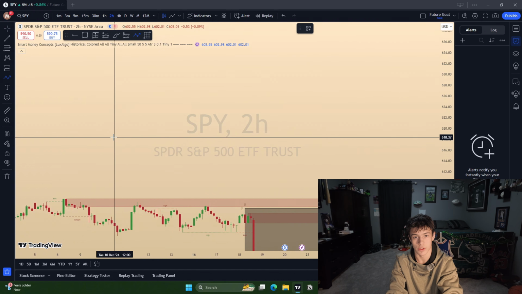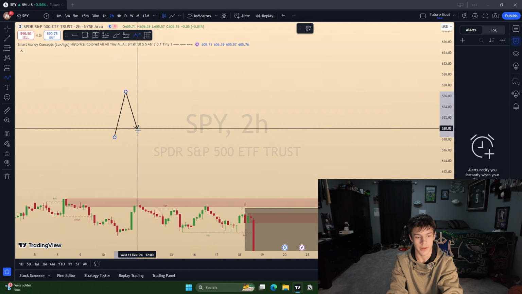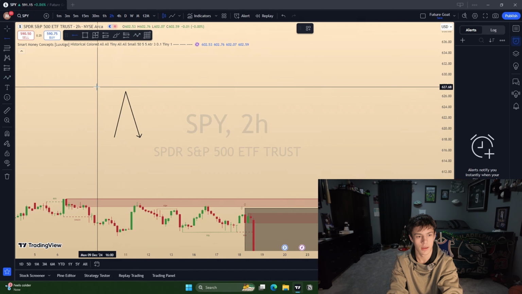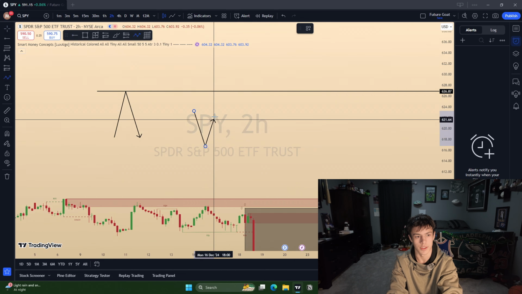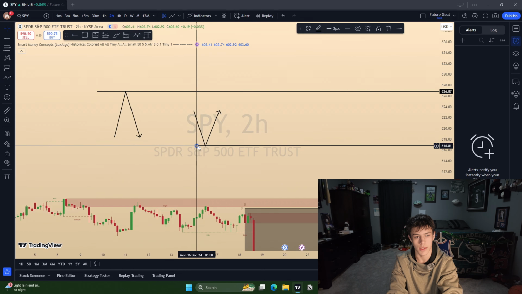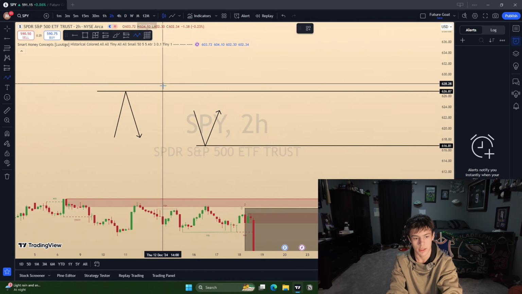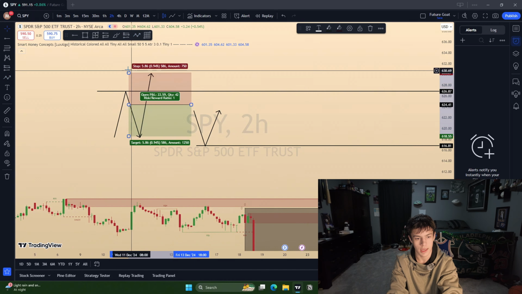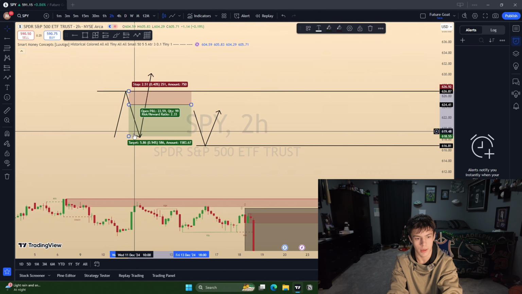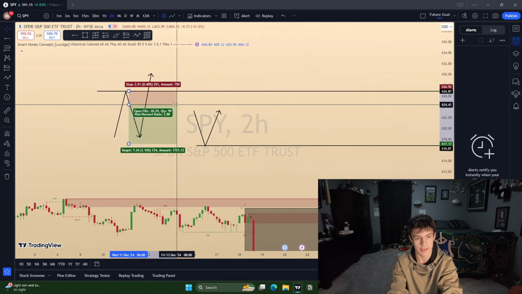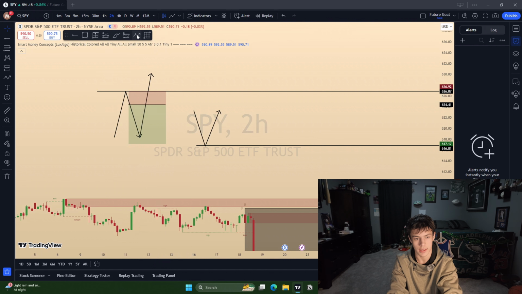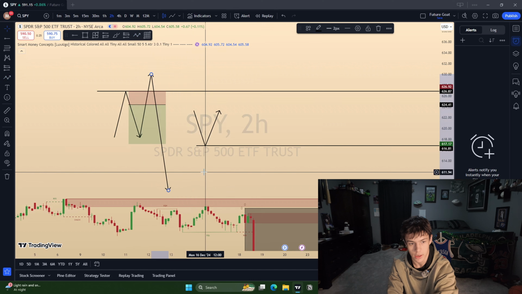Liquidity is just resting orders in the market, and big hedge funds and institutions look to take out this liquidity to be able to push price in the direction that they want to go. So if we have something like this, liquidity rests above this high, and same thing on the flip side, resting above this low. So what these institutions are going to look to do is push price above, stopping out all these orders because people might be in trades like this, right? So after they get stopped out, this creates orders that these institutions can fill to push price back in the original direction that they want it to go.